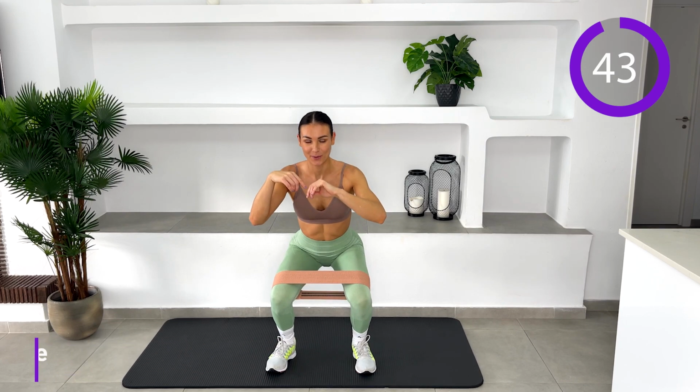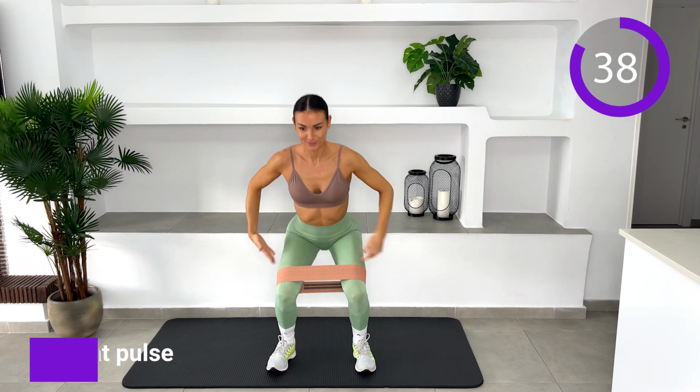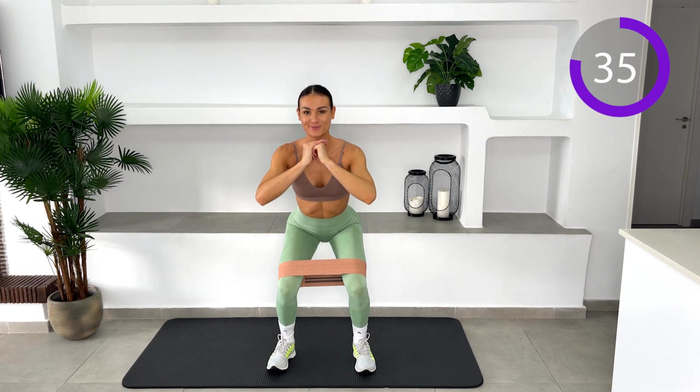Pulses. Get into a half squat position. Keep your core engaged while you stay in just a few inches up and down.